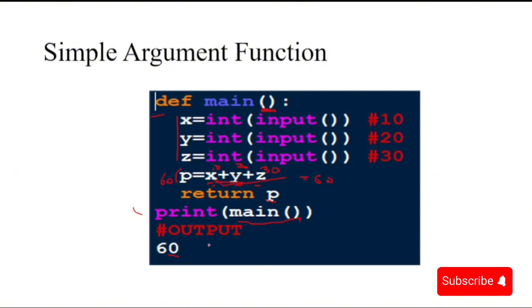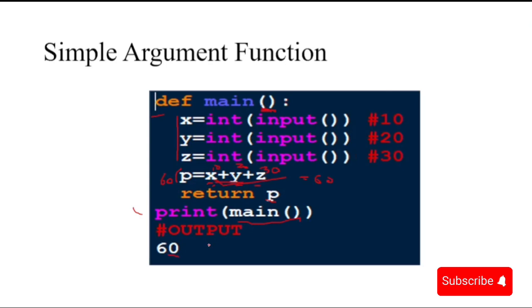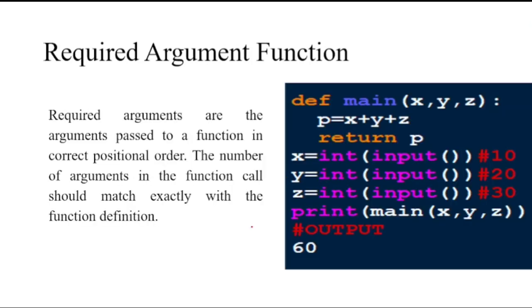So I hope that is clear. Then we have a question. Can you go back to where, so can we say that p is now representing the variable storing the operation for the function, for the simple function? Yeah, it's storing the operation for this function. Okay, right, thank you. So when we say return p here, now we're getting the sum of these values. And then when we call this method, it gets the return of this sum, which is 60. So that is the purpose of p. It's simply a variable.